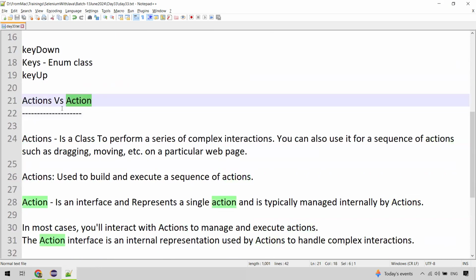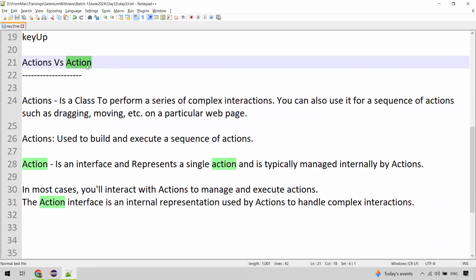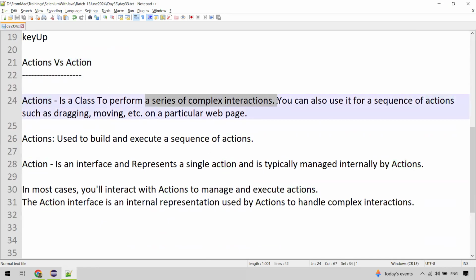Actions is a class, Action is an interface. Action is an interface which can be used to perform a single action, whereas Actions can be used to perform a series of complex interactions. It can perform a sequence of actions as well. That's the main difference.